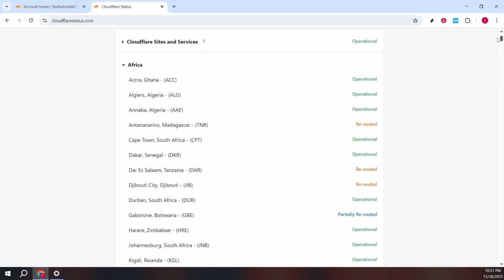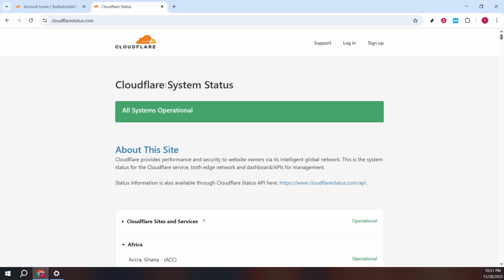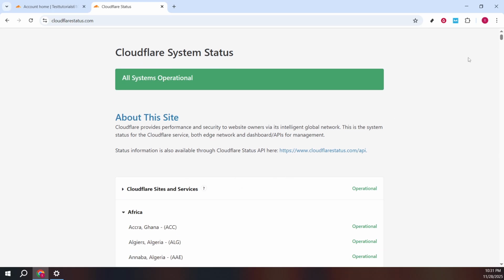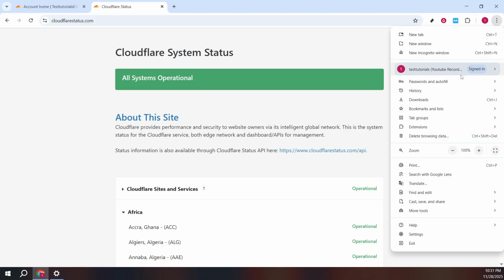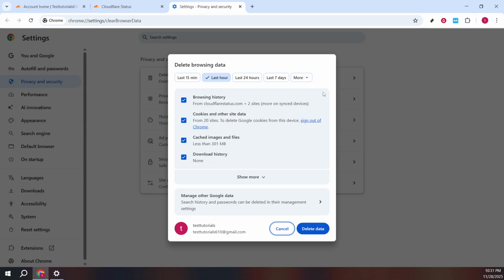Next, clear your browser's stored data so you're not stuck with a corrupted session. In your browser, click the three-dot menu in the top right corner and choose the option to delete or clear browsing data. When the dialog opens, expand the options if needed and set the time range to all time. This ensures you remove any stale cache that could be forcing the loop. Confirm by selecting Delete Data. Be aware this may sign you out of some sites, but it often clears the endless loading in one go. After this, fully close and reopen your browser to make sure the changes take effect.